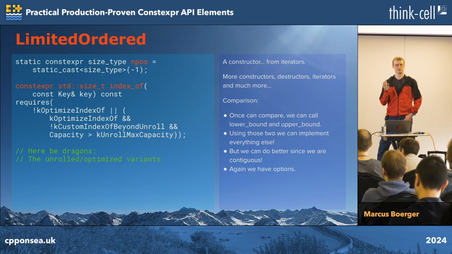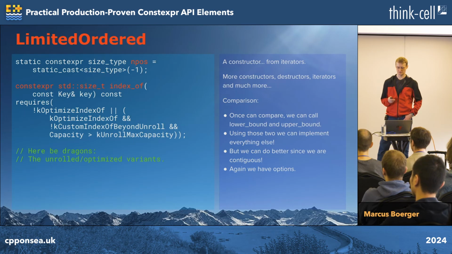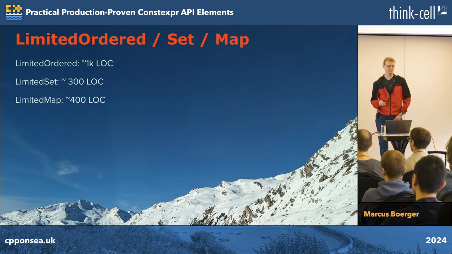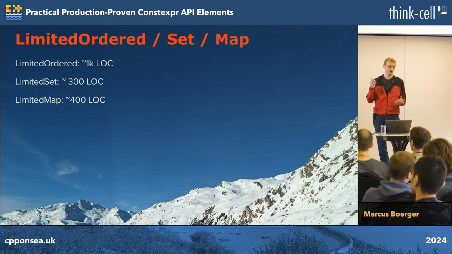Or my favorite, we can do it in less. We can do it in roughly 60 lines of code because we can use macros. So we just define a macro for this thing and then call the macro 32 times. All right, so I'm not showing this. So that stuff, the limited order, is about 1,000 lines of code. Much of this is due to optimization. A lot of it is actually purely mechanical because it needs to do all of the iterator constructions, all of this kind of stuff. The set then comes in at 300 lines.